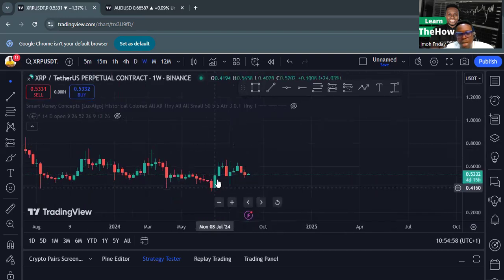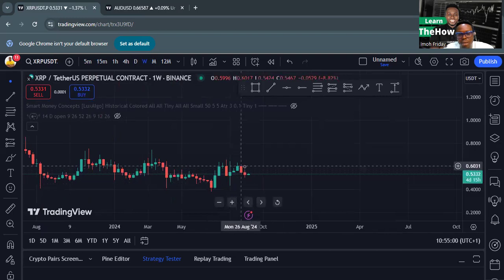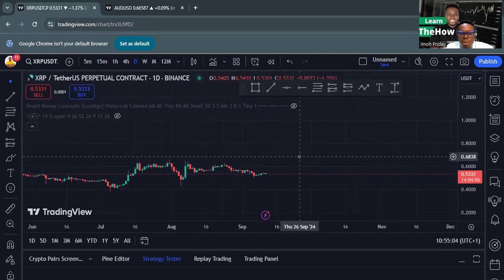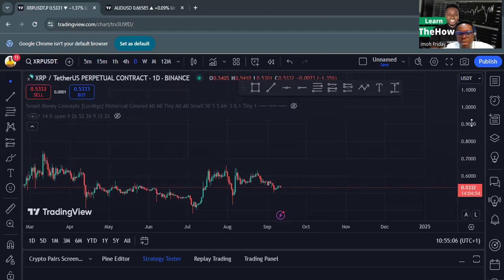Of course, obviously, you can see this, see that, and see that seriously coming down. But let's go to the 1 day time frame. So this is where we're going to pick our entry, guys. So we're going to pick your entry.